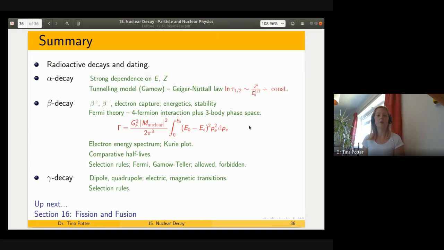And finally, we had a look at gamma decay. We had a look at dipole and quadrupole electric and magnetic transitions, and we normalized everything to the ones that are the fastest, the electric dipole transitions, and we found these orders of 1,000 in the rates between them. We had more and more suppression as you go to those higher orders of L, which gives us our selection rules, and we had a look at the example of tin just there.